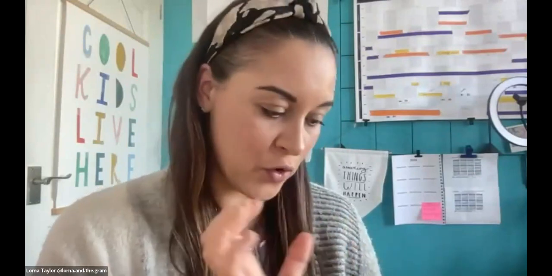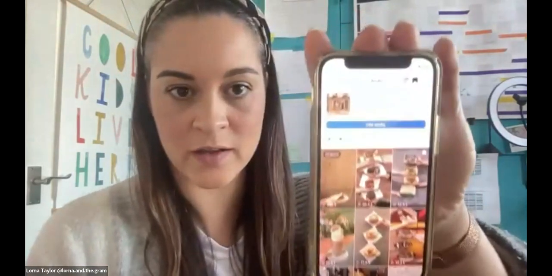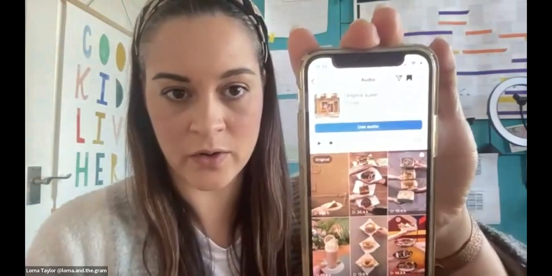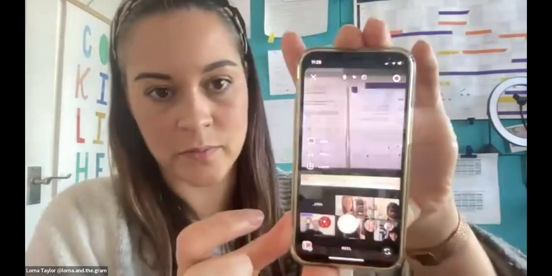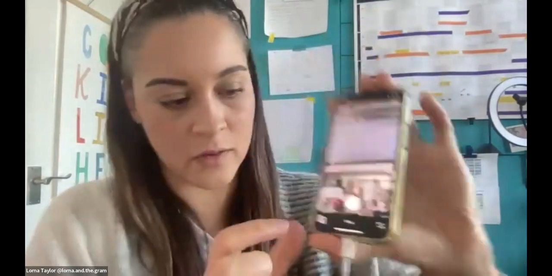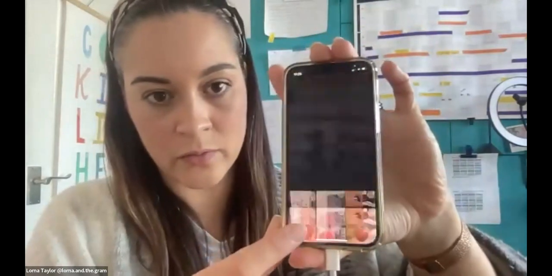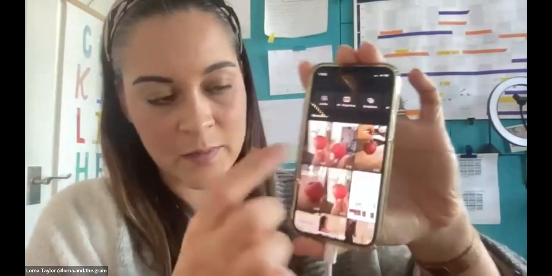And when you've got your clips, I didn't even need to do any editing. I wonder whether it automatically did it for me. I got to the screen where the song is, the audio, and then you click the blue button that says use audio, and it will open up your camera. Go to your camera roll and include those clips.